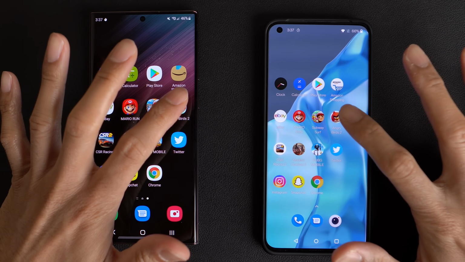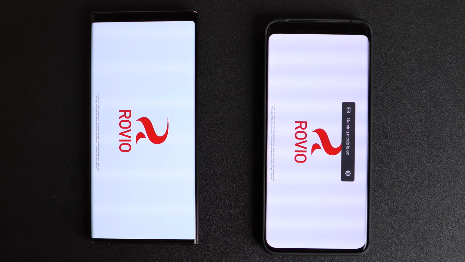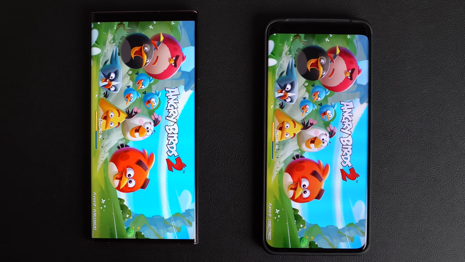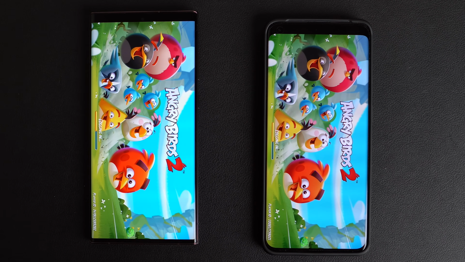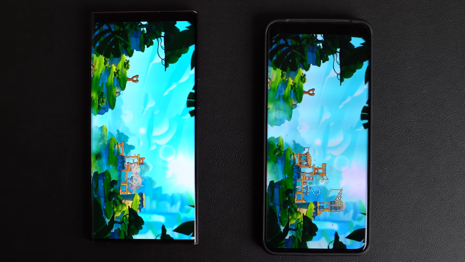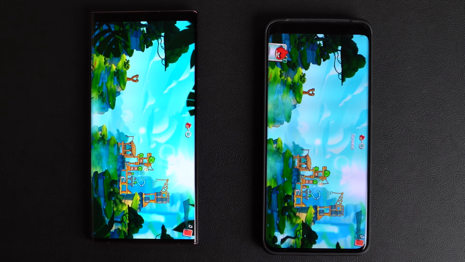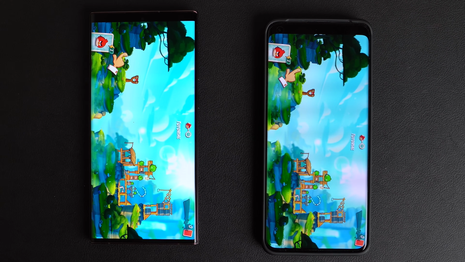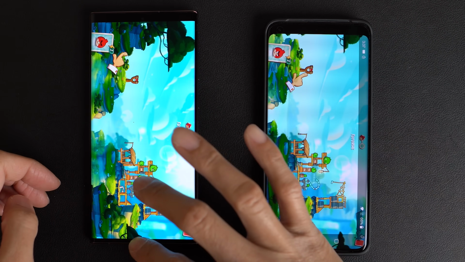Angry Birds 2. All right, let's see. Logging in on both. What will happen right meow? Let's see. Oh, S22 ahead with the OnePlus 9 catching it. It does catch up to it. And we'll give the win to OnePlus 9 on this one. Come from behind victory for the OnePlus.